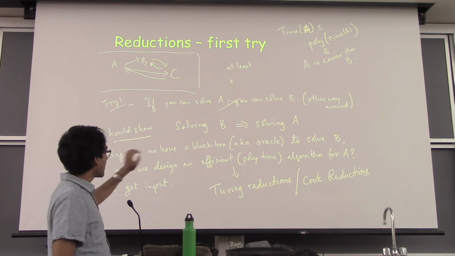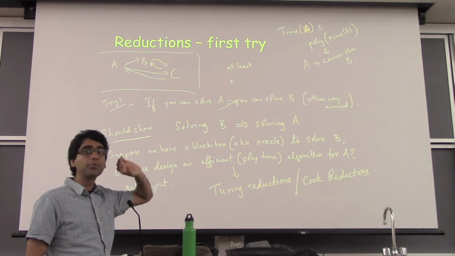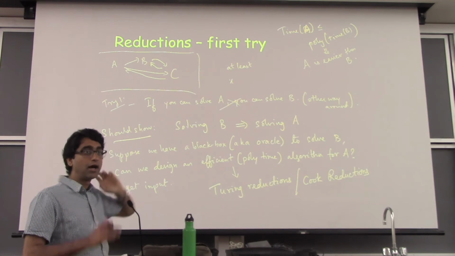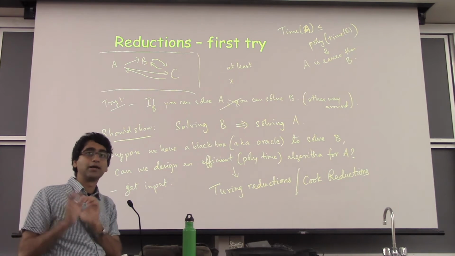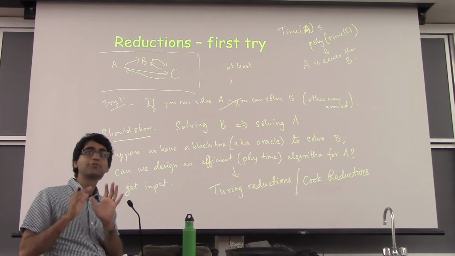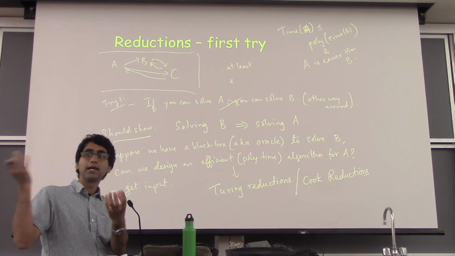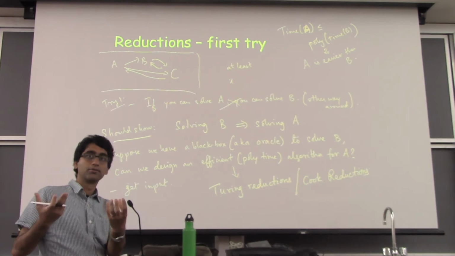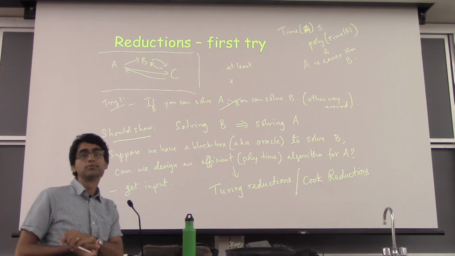But what I am saying is just one direction. I am saying something much more basic. I am just saying, how do you show that one problem can be reduced to the other? I am saying if there is an oracle for one problem, then you can solve A using calls to that oracle. So that's when we say that A is easier than B.